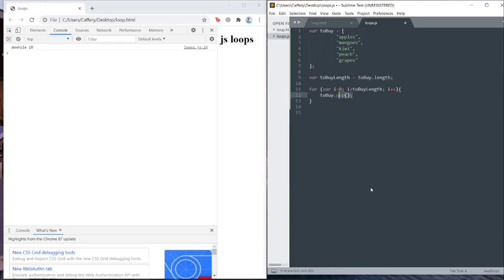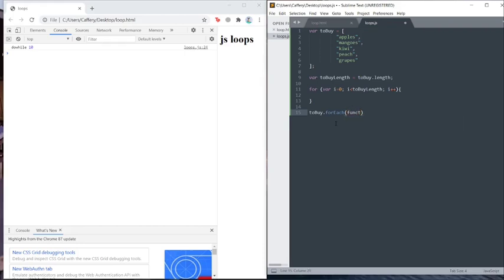Okay, I'm going to remove this so it doesn't run. Control save. Now, if we wanted to console.log all of these items in the list and see their index, the way we can do that using forEach is toBuy.forEach, function.